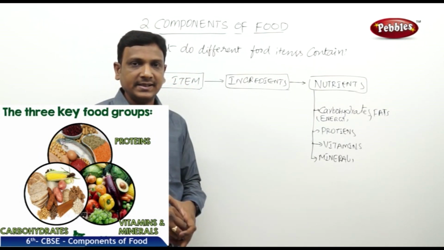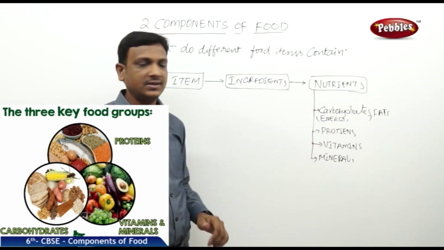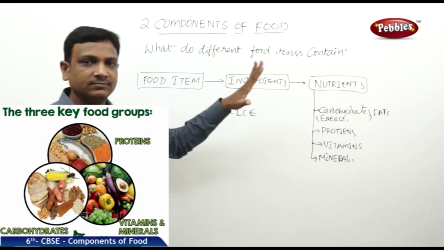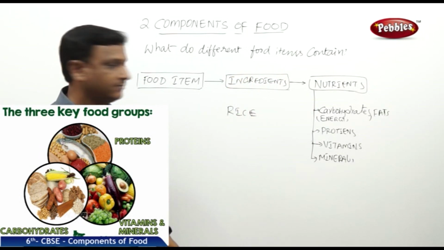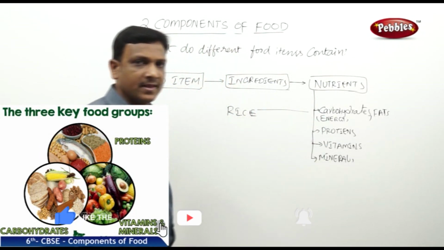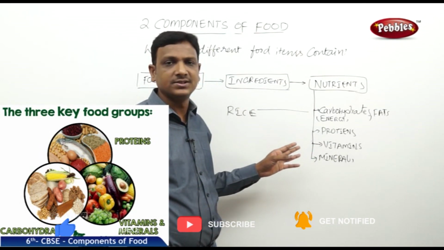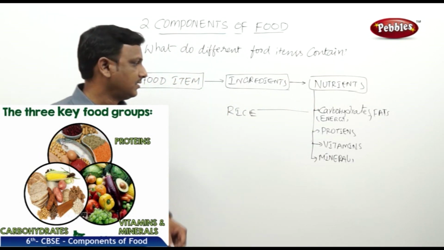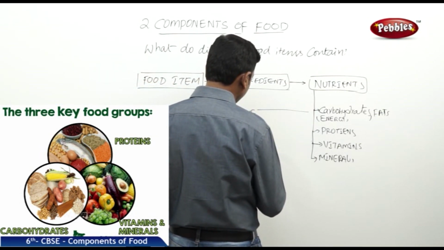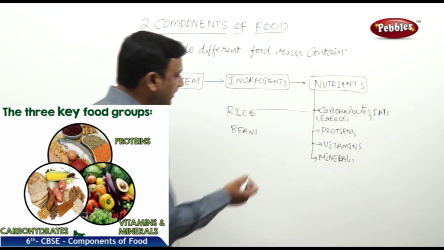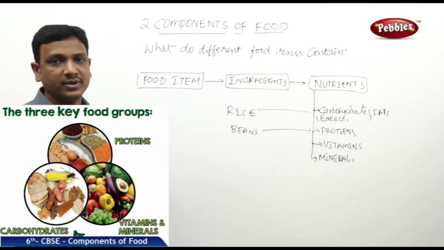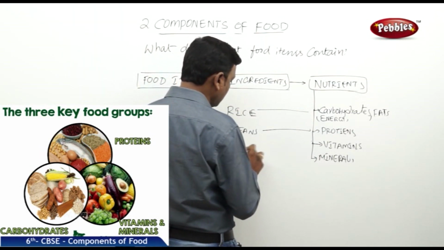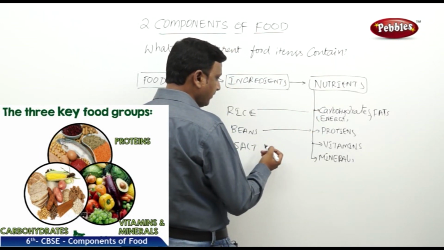I already told you that every ingredient does not contain all these nutrients. Say for example, you take rice. The rice may not contain all the nutrients, but it contains some nutrients in larger quantity. Say the rice contains maximum carbohydrate, and a very small amount of mineral and vitamin content, but the major part is carbohydrate. So if you take beans or meat of animal, it contains a large amount of proteins, and less amount of fat and carbohydrate. Likewise, if you take any other food item like salt, it doesn't contain any carbohydrate or protein or vitamin, it will contain the mineral.